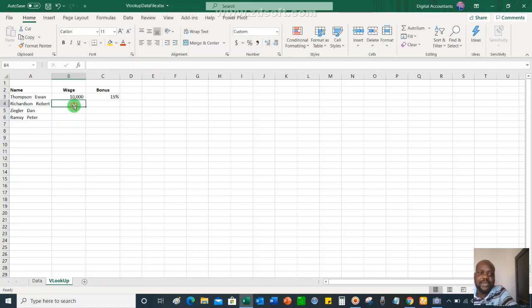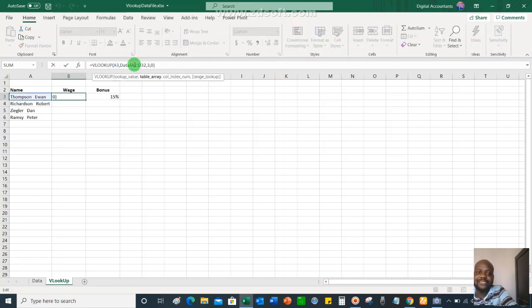So I delete that, then I move to this table. I'm going to do what I call absolute cell referencing by putting a dollar before the A and a dollar after the A, a dollar before the D and a dollar after the D. So if you want to do that, type in dollar before the A, dollar after the A, then do the same thing, or you simply press F4 and that will update it automatically.